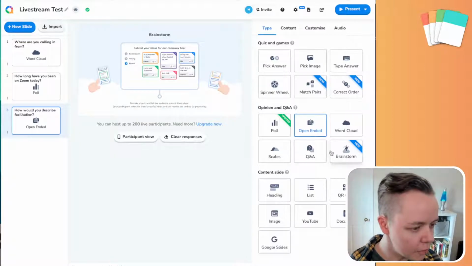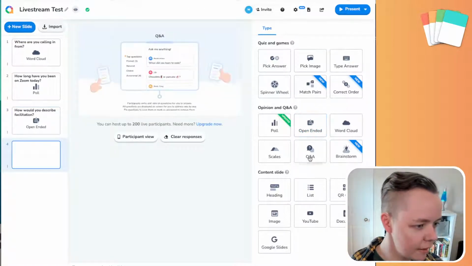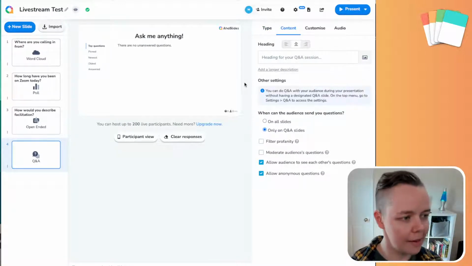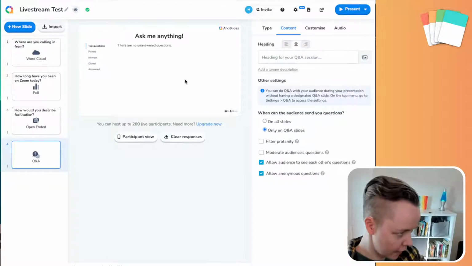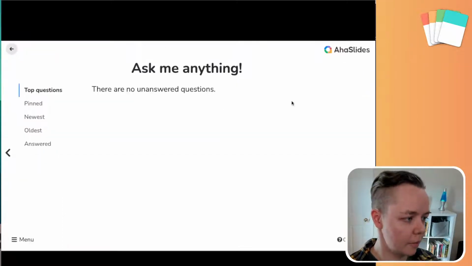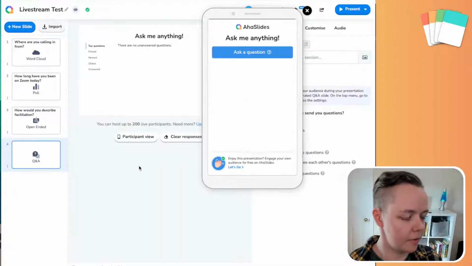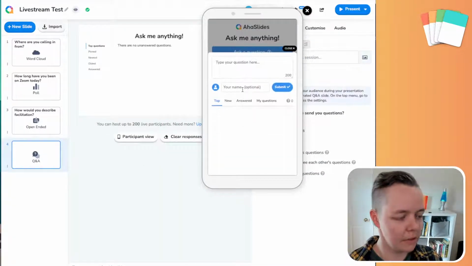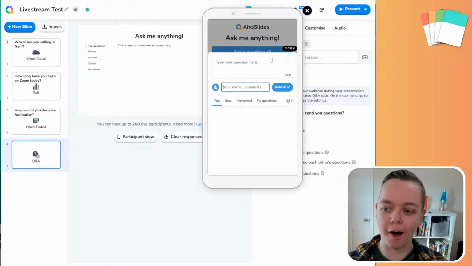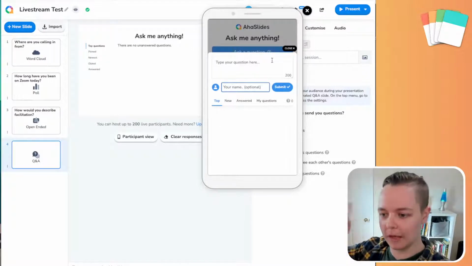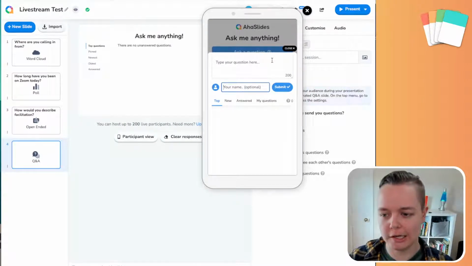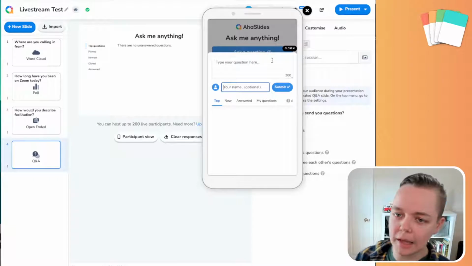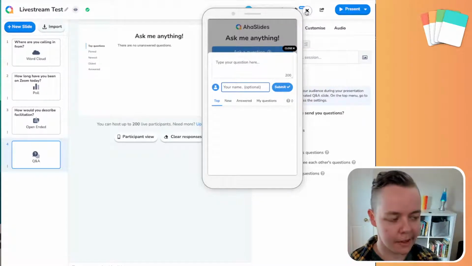They also have a really great Q&A slide feature, which is neat. With Q&A, you can set it up so that you have this Ask Me Anything slide, right? So this is what it will look like when you present it. And on the participants view, they can just ask any question they want. It can be anonymous or not. But my other favorite thing about this is that they can vote on other people's. So they can upvote, like, ooh, I like this question too. And so if you have a group of 50 people, you don't even have to ask a question in order to say, please answer that one. And so I really, really like that option for Q&As.